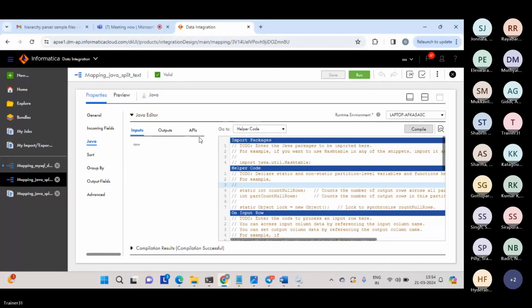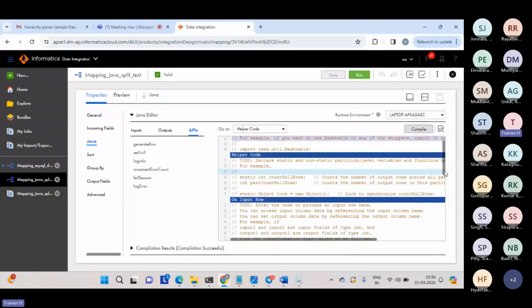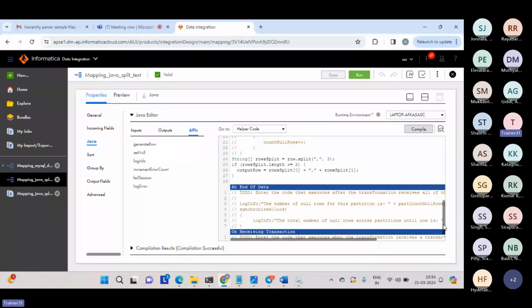To process it, we need to use an appropriate function over here. For example, let's say we need to generate data in this example based on this split functionality. Then click on generate row and then save and compile first.